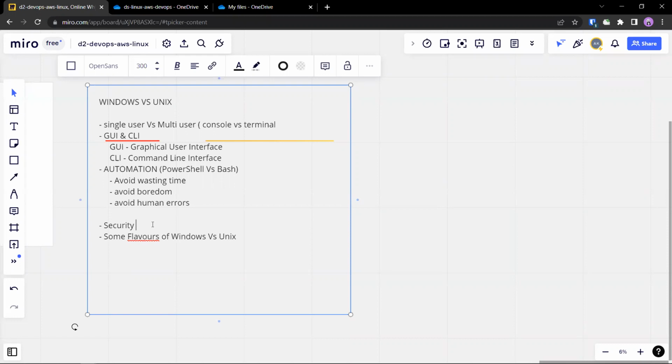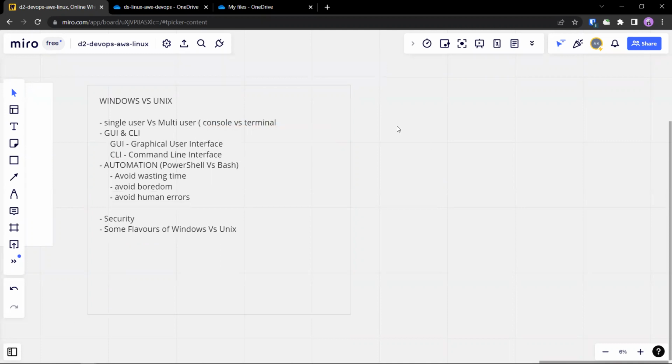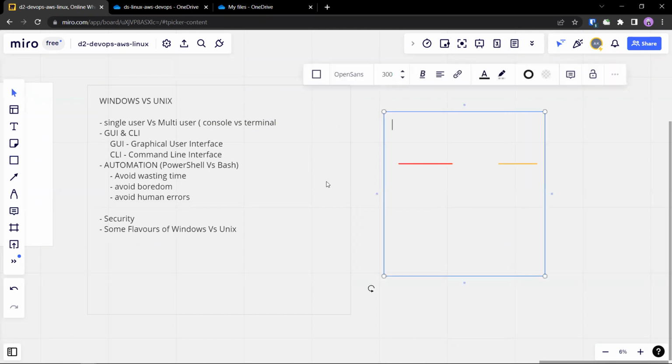Forget about Windows versus Linux for now. Let's look at what security is for an operating system.